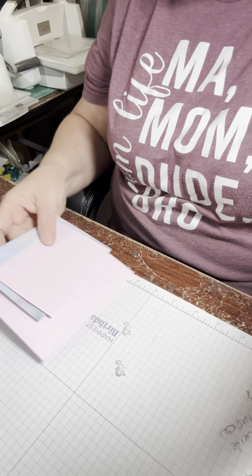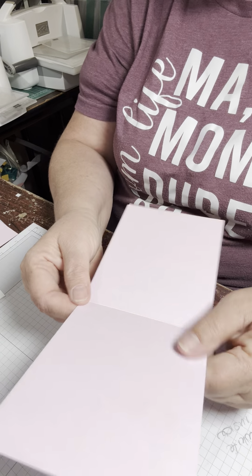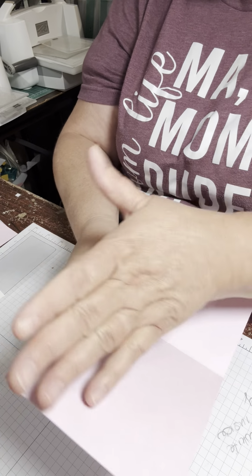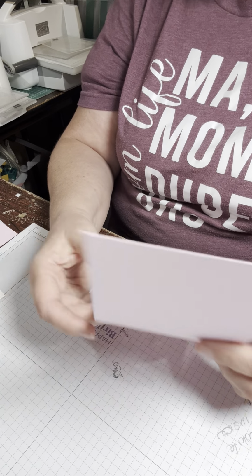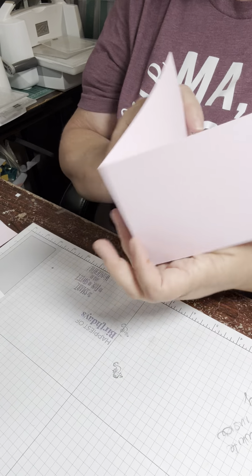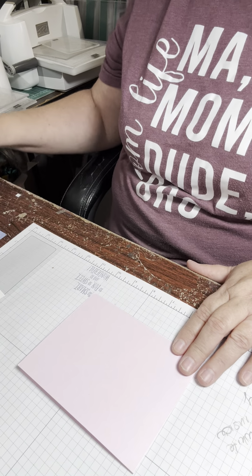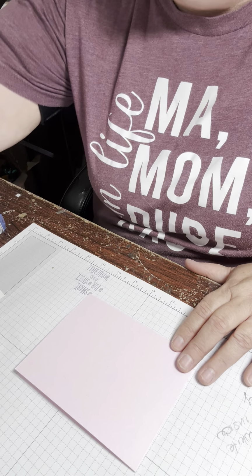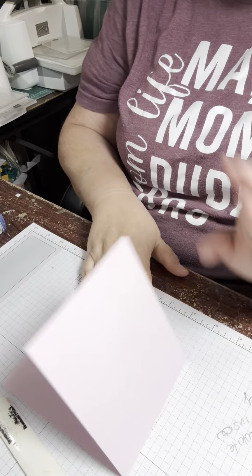So I'm going to go ahead and stick you down. This is our Bubble Bath paper, and it was 8.5 by 11. Instead of cutting it the regular way, I cut it the long way, at 4 1/4. So you've got 4 1/4 by 11, and then you score it at 5 1/2 to make the card look like that. Okay. And then I just kind of got everything scattered here this morning. I'll get my bone folder. Okay. The inside of the card I'm going to do first.